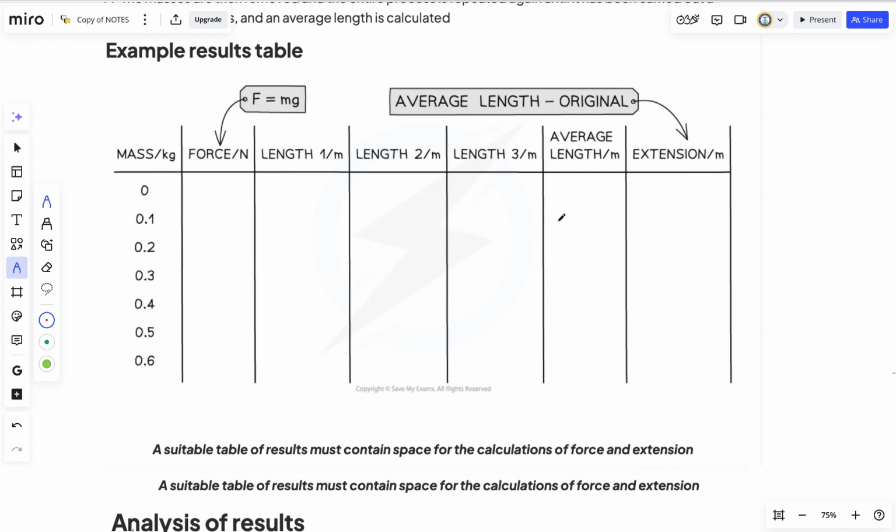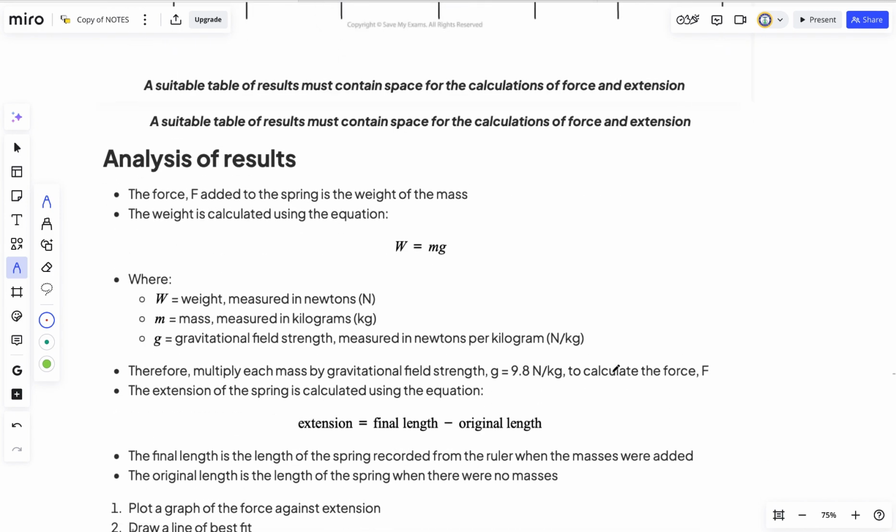But in the exam, in IGCSE, for the table, you are not asked to fill the values in. They will just want to know whether you know how to sketch a table like this for this type of experiment. You put the mass, the force, length 1, length 2, length 3, average length, then the extension. You draw a line like this, you put the units on top. Mass, you must put /kilogram. They know you know the unit. Force, you must put /Newton. Length 1, you say /meter, length 2 /meter, because the unit of length is meter. And then average length, you say /meter, and extension also meter. When you do it like this, you get the whole mark for the table.